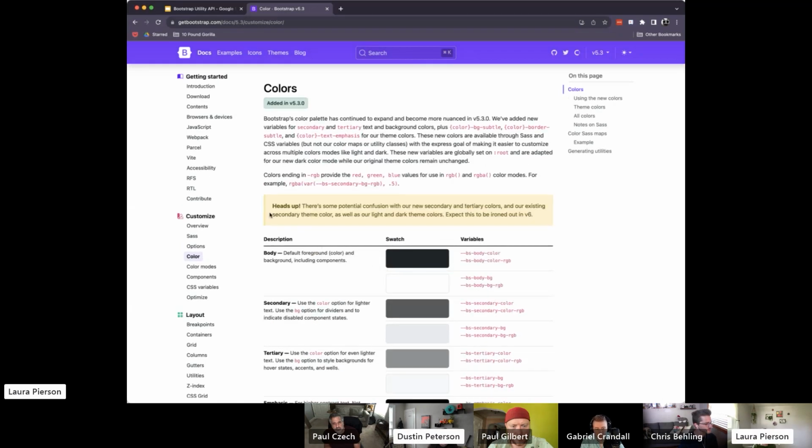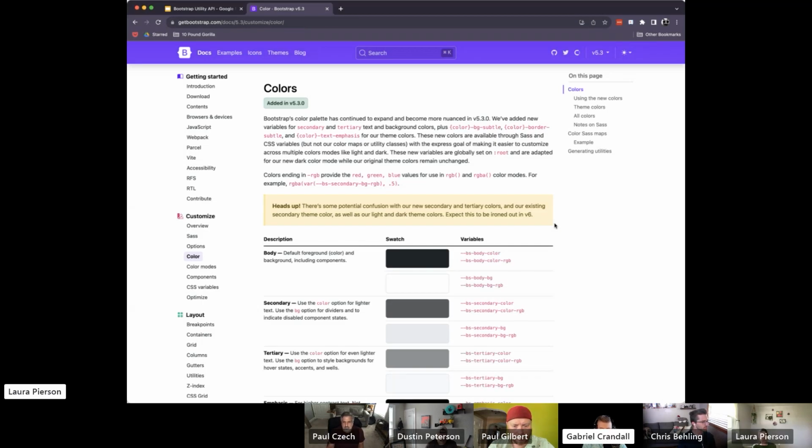I was reading about these new colors and how they're doing the tertiary background color, and all these different new custom CSS properties, but I don't know if this was always here or if they just added it, saying there's potential confusion, and so expect it to be ironed out in version 6.